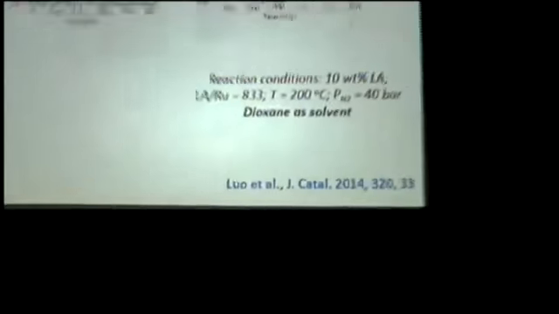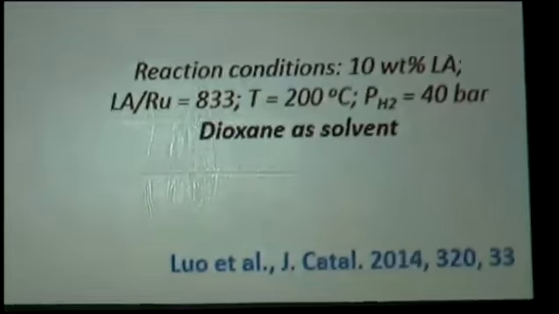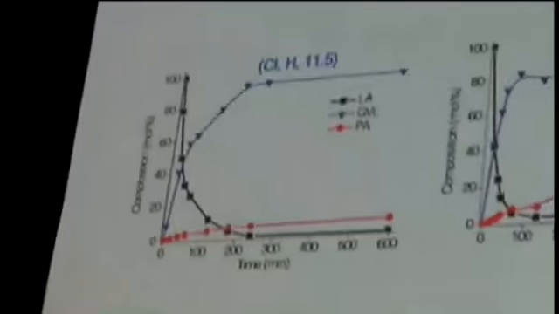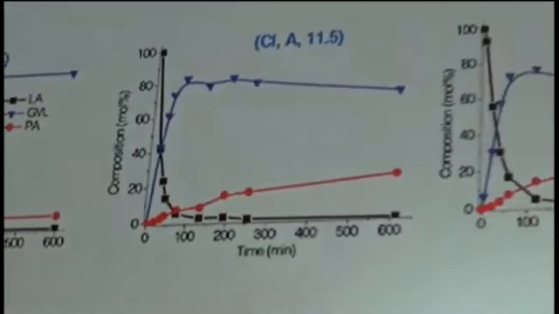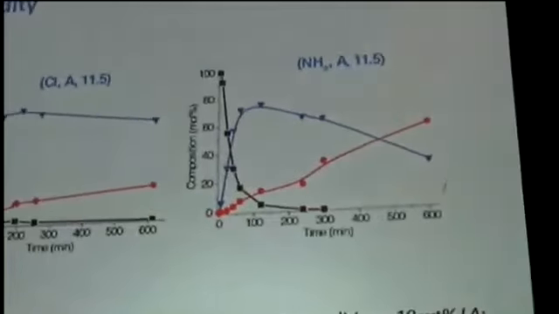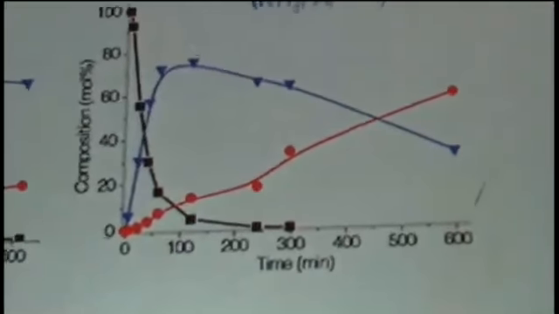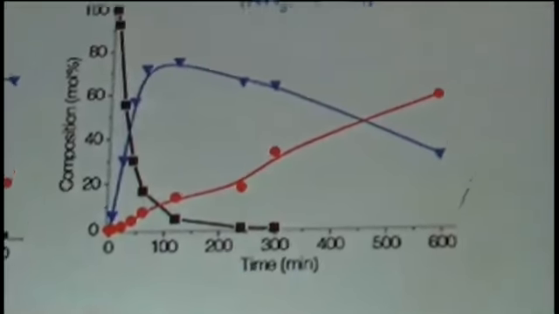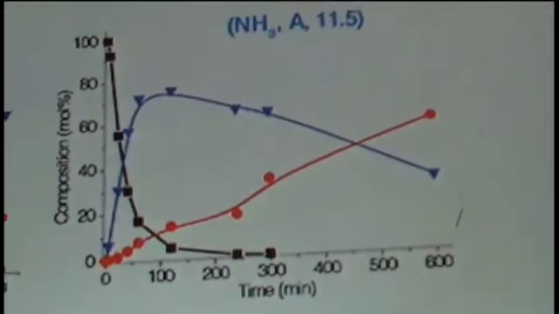If we compare the different precursors with each other, so change of zeolite precursor, change of ruthenium precursor, then we can see that there's a large influence on catalytic activity. The red line is the one that we want to follow, that is the PA production line, and basically when we use the hexammonium trichloride form of ruthenium and when we use the ammonium form of the zeolite, we basically get our best PA activity.